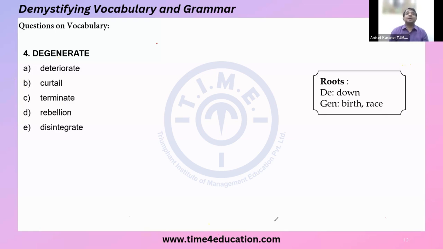Now disintegrate means to break into parts. It does not mean it went down, right? That's why disintegrate, even though it's quite close, is not the correct answer or the synonym to the word degenerate. If you look at rebellion, again, belli, we did the root. So that's okay. Terminate, to end things.